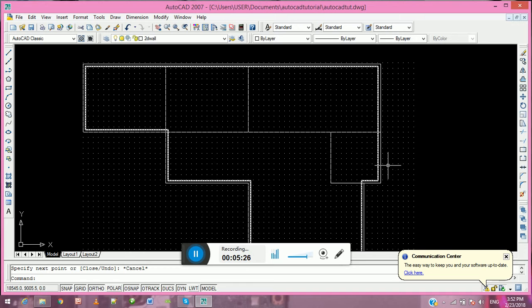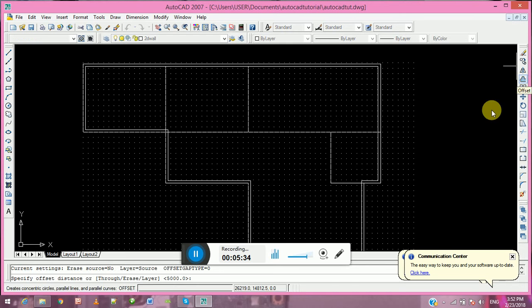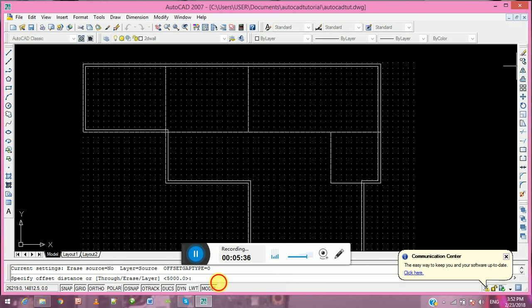So next thing is for me to make the internal wall thicknesses, which is actually 150. I'll do that using offset. So I'm just going to click the offset button, then I type in 150, which is the distance, 150 millimeters of wall thickness, press enter, then I start picking them and start offsetting.